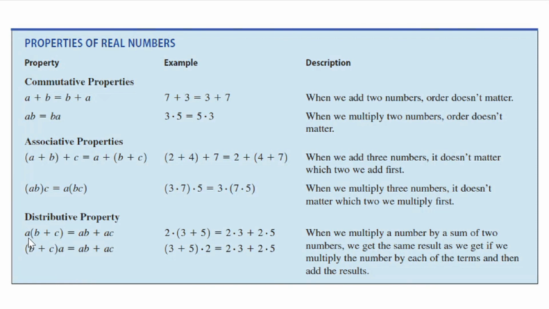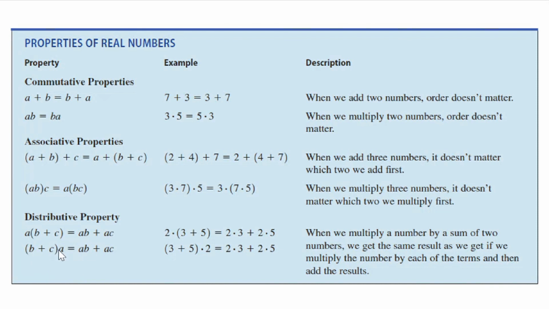So the first one here is A times the quantity of B plus C would be equal to AB plus AC. We're going to use distributive property. So multiply A times B. The product is AB. And then plus, the middle sign here is plus. A times C is equal to AC. Okay? And the other one, we have the quantity of B plus C times A. So the answer would be just the same.